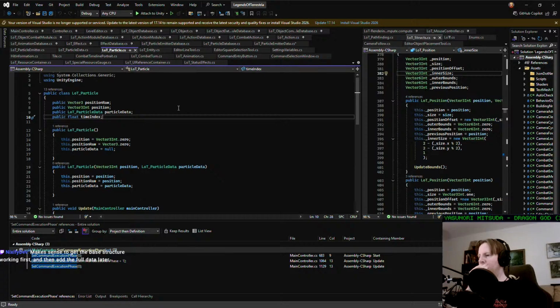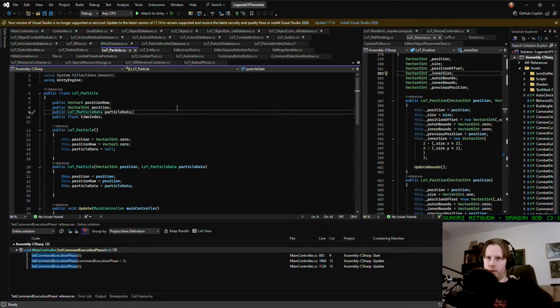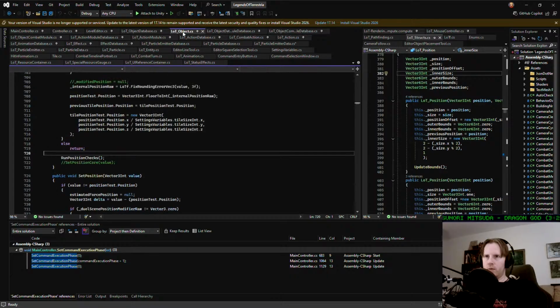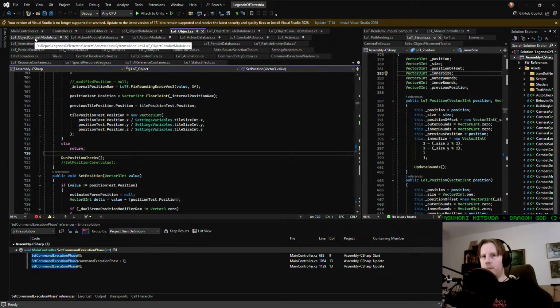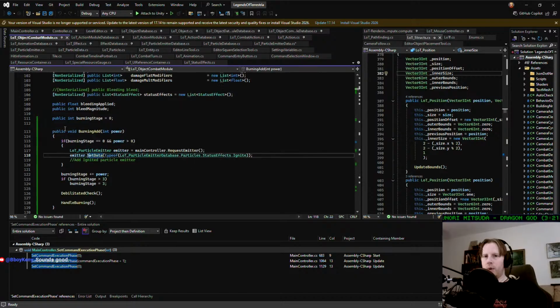So, right now, we would need an emitter when an object catches on fire, which would be in the combat module. Burning add.